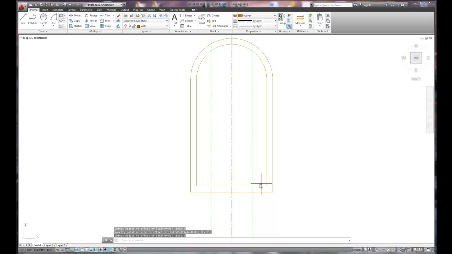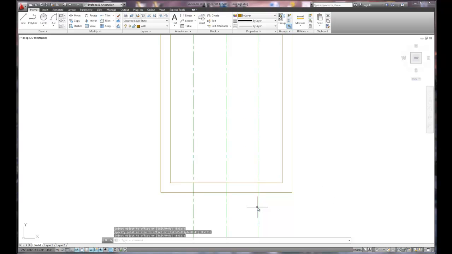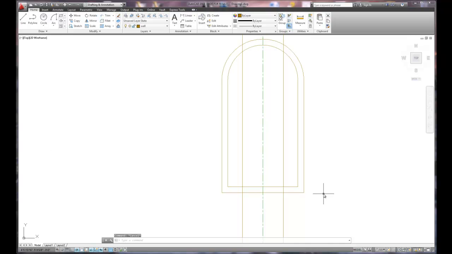But then you're saying, this isn't the right line type. When you offset the line, it copies the line type. So we need to change these two outer center lines to object lines, and then use the trim command to clean it up. So we're going to go ahead and select them, grip them. That's the easiest way to change them, is by gripping them and then changing to the actual layer that you would like them to be on. Hit the escape key and you have successfully changed them to a different line type.